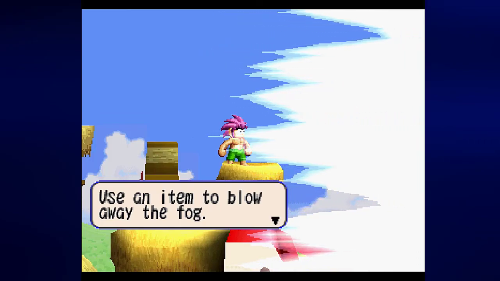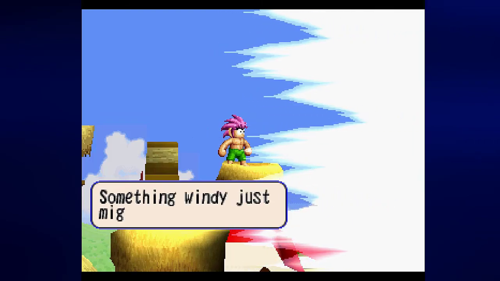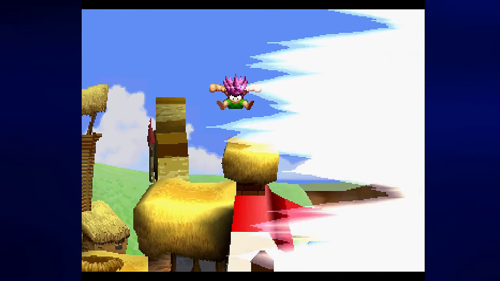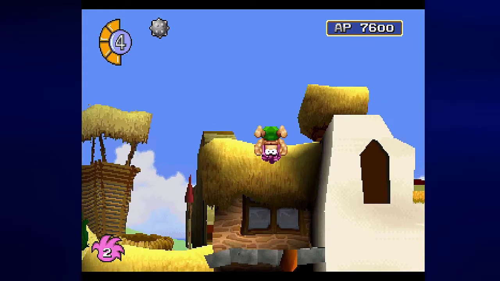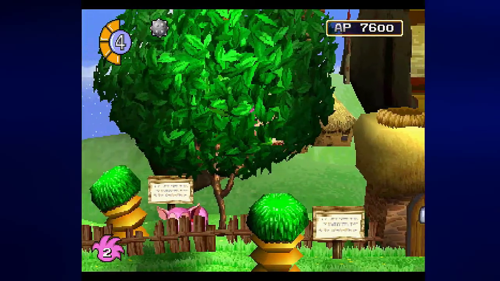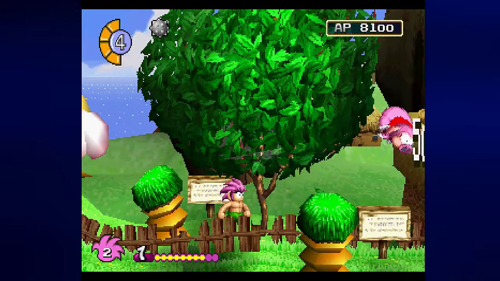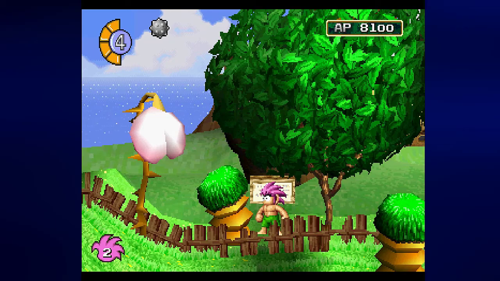AP, I'm pretty sure, stands for adventure points. Use an item to blow away the fog. Something windy just might do the trick. So you won't be able to go past this fog no matter what you do. We saw a little bit of a tornado in the mailbox near where we began. We need to go up to the mailbox and get that tornado.